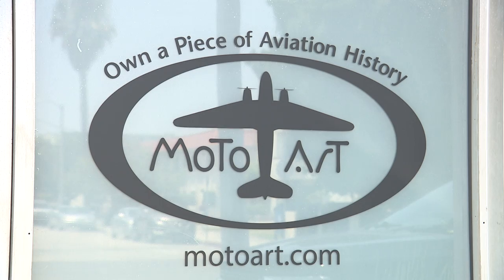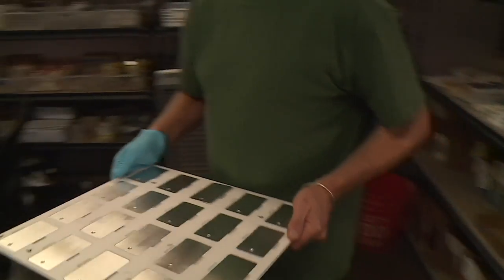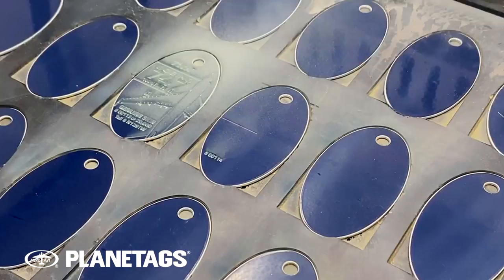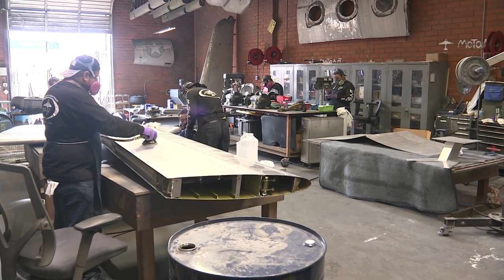Now that COVID is seemingly on the way out, what does your business model look like? We're busy as ever because the airlines have really picked up and started running again, and they view what we do with the tags as a way to entice people back — like, 'hey, welcome back.' We've seen contracts immediately start coming back in. Everything just went on hold March 14th of 2020. We were literally about to debut some big stuff — things were built — and it just stopped.